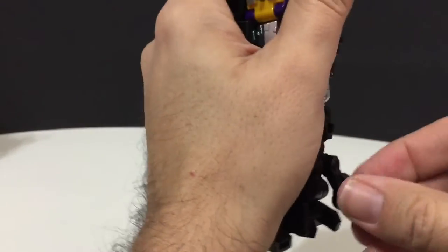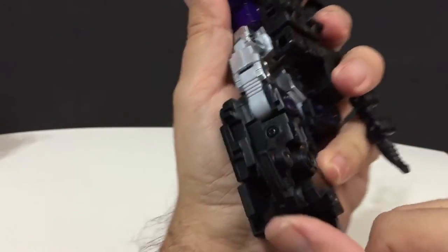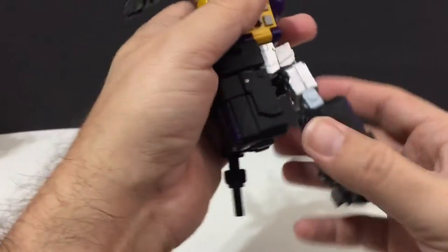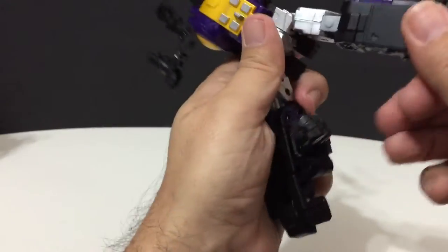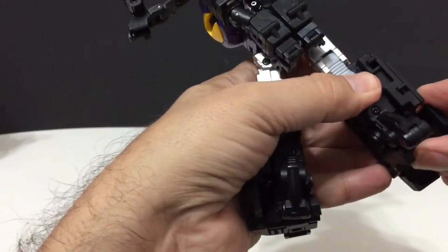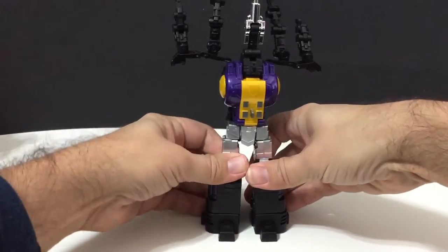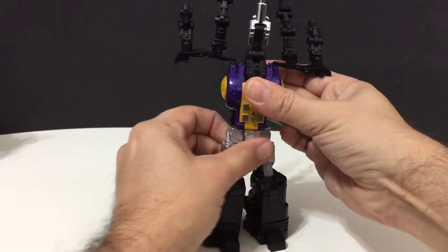I just tucked this in along the heel spur so it adds a little extra support, then bring the toe forward. That's one leg done. Turn it around — first leg complete. Second leg, pull it down again, twist at the thigh swivel, bring it in and up. This side also does not snap in easily. But there we go — his legs are done. Make sure he's all situated. He does have a good waist swivel, which is good — I'll show you that once he's all done.